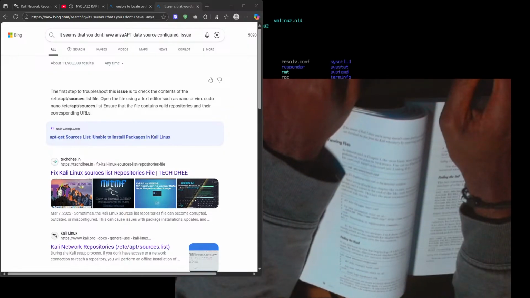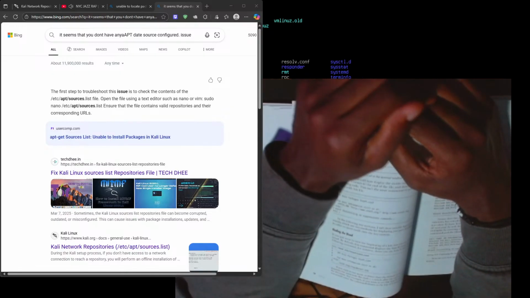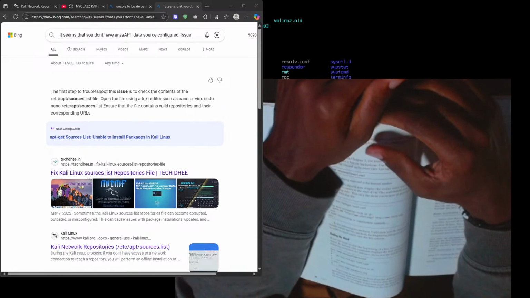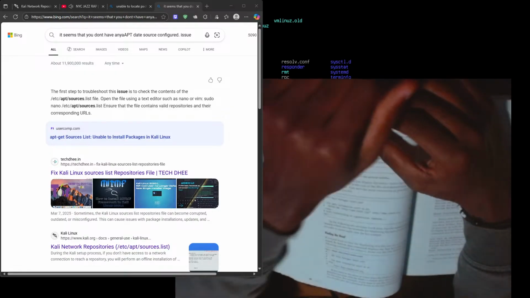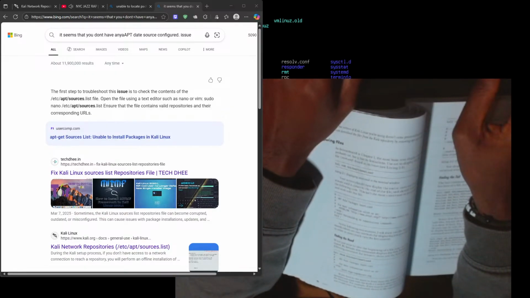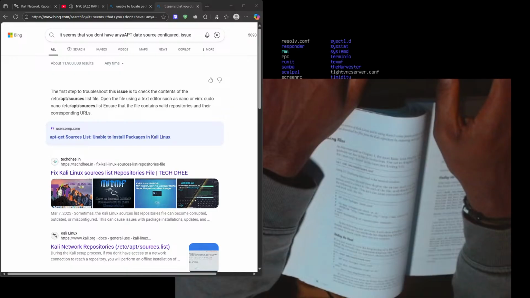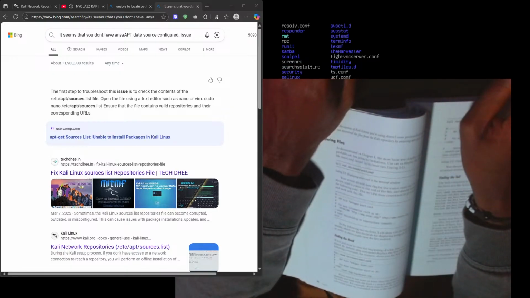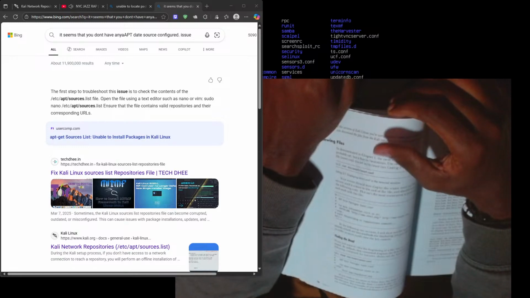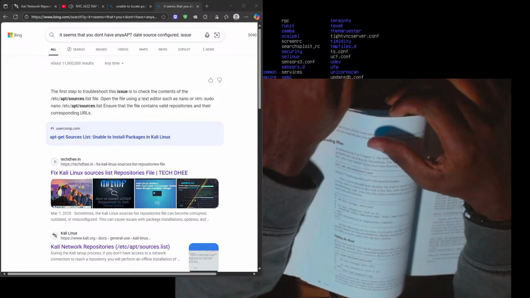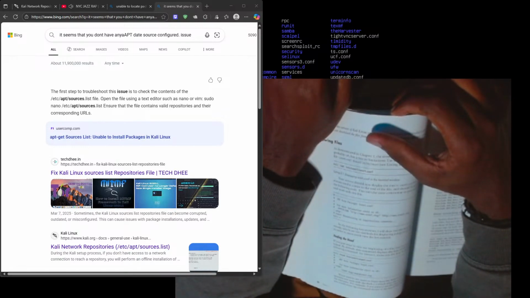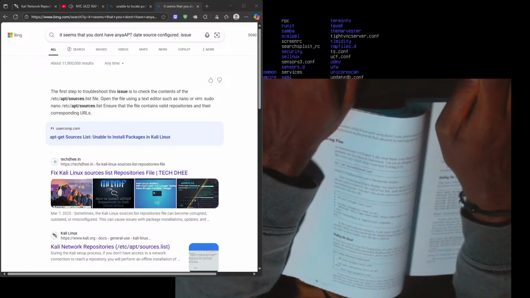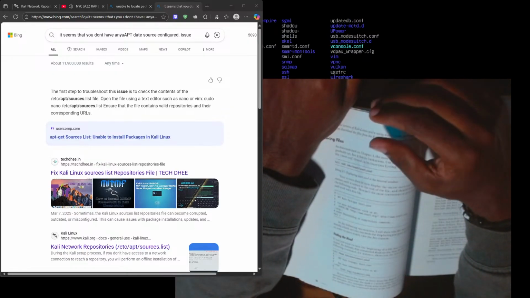In etc we have to find apt, which is here. Let me see if I could go into that. Okay, we are in it. Now we have to find sources.list. We have it. Cat sources.list.